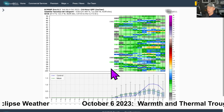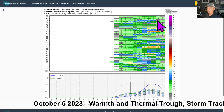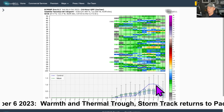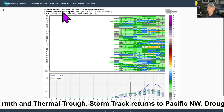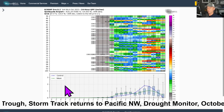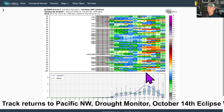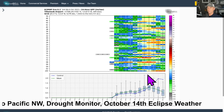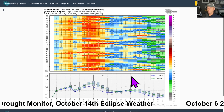For Seattle-Tacoma, the models are backing off the precip on this first system a bit, but the secondary one is now showing a bit more — still showing around an inch of precipitation in about a 24-hour period as we go through Tuesday. We'll continue to watch that. You can see the dry conditions up until that point with the ridge of high pressure over top. Quillute is showing something similar, with some solutions showing quite juicy amounts — 1.8 inches in a 24-hour period on the latest European model. Tillamook and the Oregon coast will also get some precip out of this.